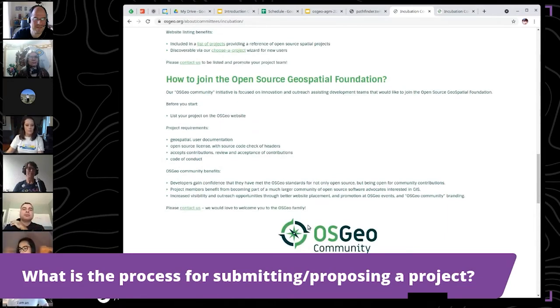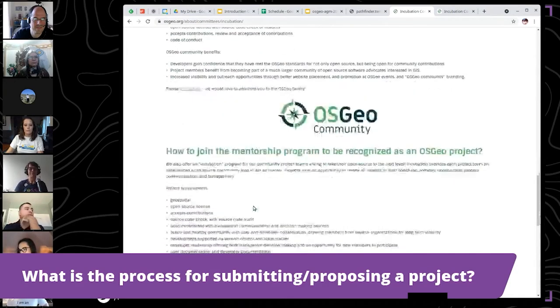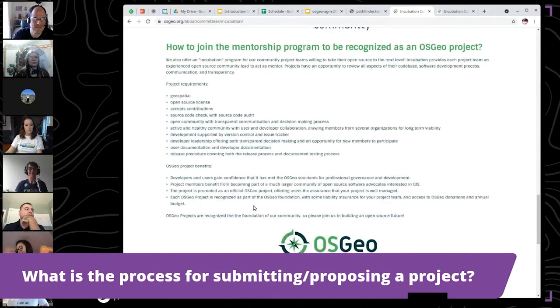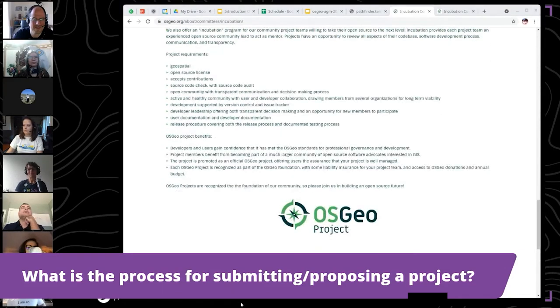And then finally, if you want to be a full-fledged OSGeo project, you can scroll down a bit further. We can hook you up with a mentor from our community. You can go through an incubation process. And you can be part of the core OSGeo projects team. That's all I got. Stop by the incubation committee. We're really happy to help. Any community members, the incubation committee is always recruiting. It's really nice, hands-on, direct open source advocacy.